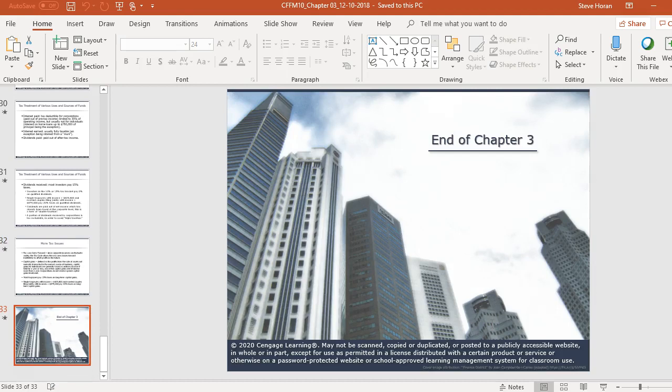Okay, and that's it. So just a little bit about taxes towards the very end. Keep in mind for finance, we look at everything after tax. Cash is king in finance. Cash flows are very important. So we look at everything after tax, and that's why we talk a little bit about taxes in this chapter.